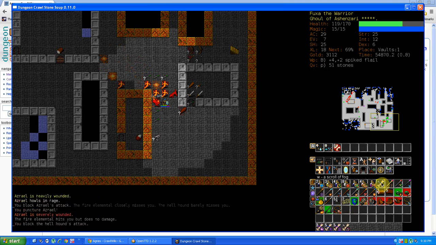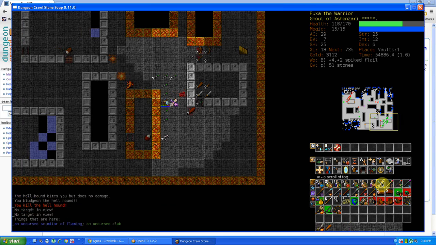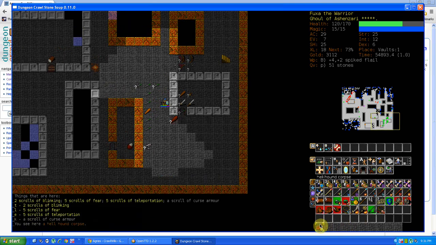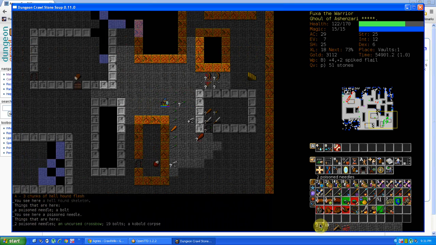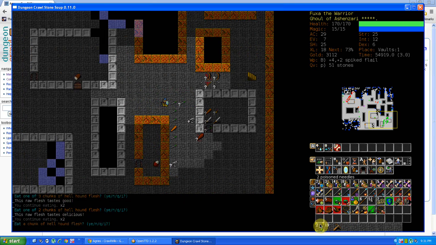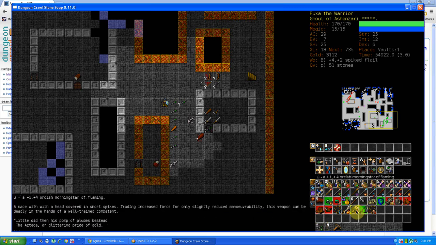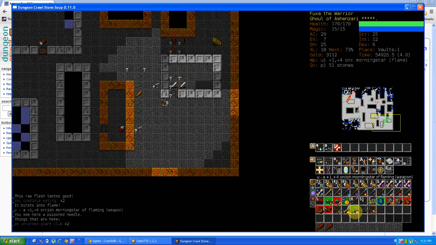Let's just kill him. Get him out of the way. And kill these guys. Alright, he wasn't that tough. There's this scimitar. I'll make sure no one can pick that up. I'm no longer glowing, so let's pick this up. Pick this up. Butcher that. Eat, eat, eat. So, he's out of the way. Let's get back to this.